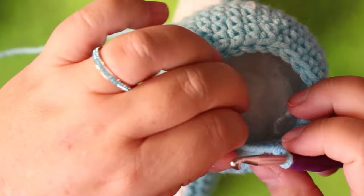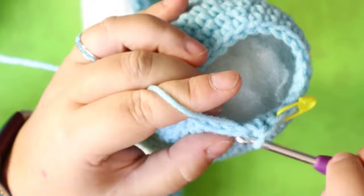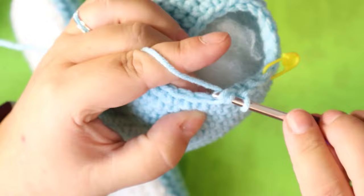Your next round is going to be 3 single crochets and a decrease. And this will bring you down to 20 stitches, and then I want you to follow it up with 1 single crochet in each of those 20 stitches. That's number 1. That's 3 single crochets, and then your decrease. And repeat.